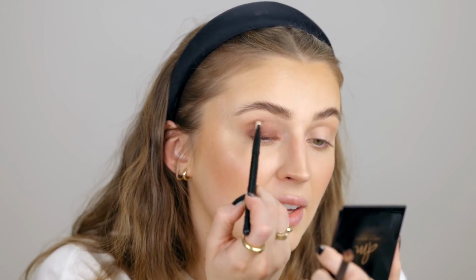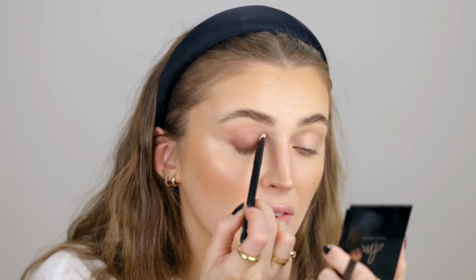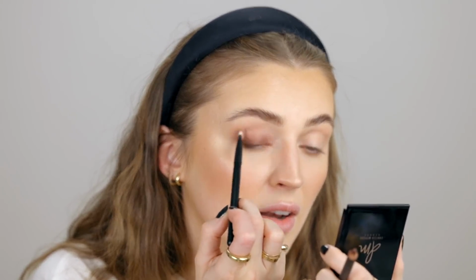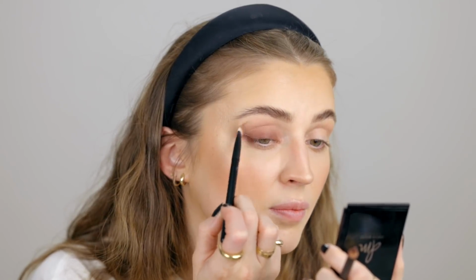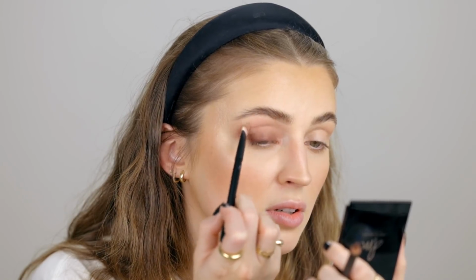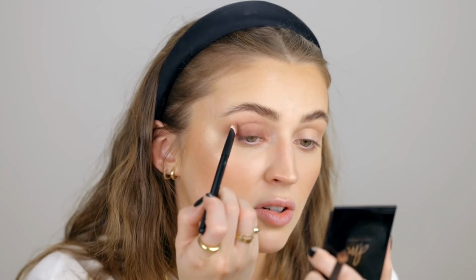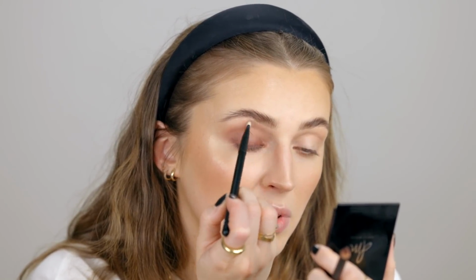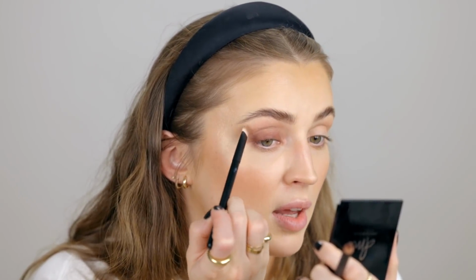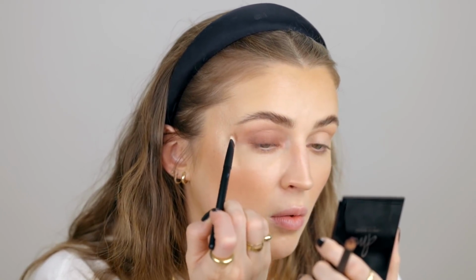up onto my eyelid. And then after that, I will flip the brush and just take any of the remnant product and I fluff it into my crease. But still just keeping with that back and forth motion. But because we've blended most of the product near the lash line, there's not too much product left over, but it's still dispensing some color and pigment along the rest of the eye, and I will just drag that all the way up. That's your first layer.